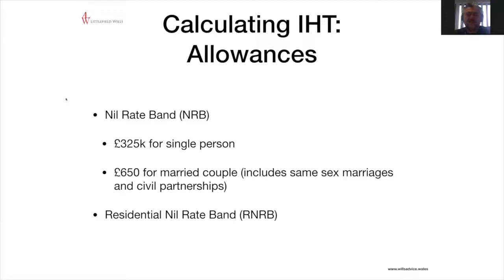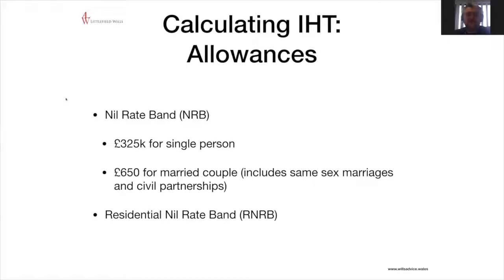It's not straightforward. It's only available to a married couple or civil partnership. It can only apply where the deceased owned a house which is included in the estate. It doesn't have to be the house you live in. It can be a holiday let. Only direct descendants can benefit, which include children, stepchildren, adopted children, foster children, which is always a bit of a surprise, but it doesn't include parents, siblings, nephews, etc. There's no easy way of going through this. You will have to do a little bit of research if you think you're entitled to a residential nil rate band. But by and large, it's easier to simply stick with the nil rate band.